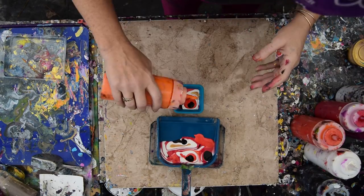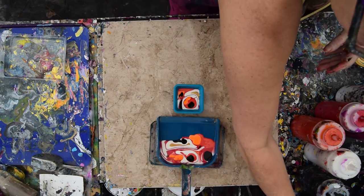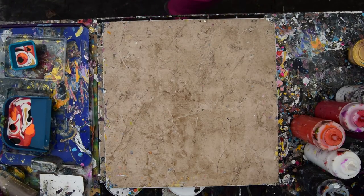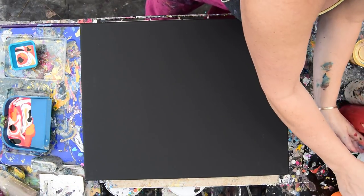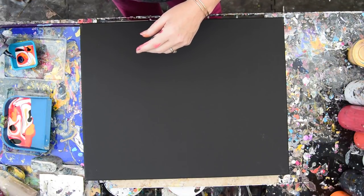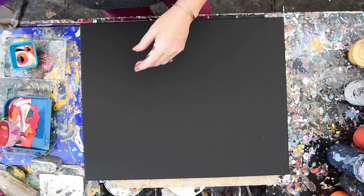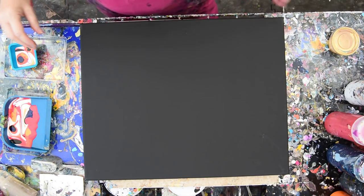I think just a little bit more of that. Now, this over here is my Dollar Store dustpan. And I think I'm probably going to scoop that out. I'm not sure what I'm going to do with the other one. But I do have a black canvas and I do have a chain and more colors should I want them. And I'm going to put a little bit of Prussian blue right in the middle of that black, because I like it.